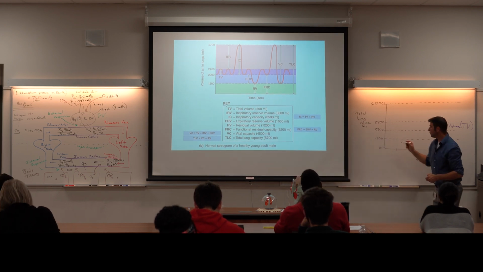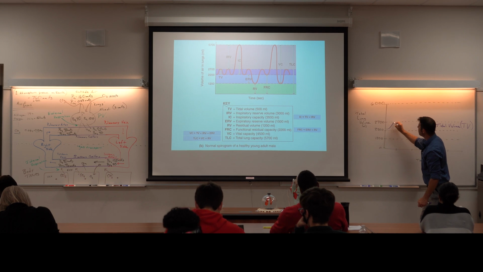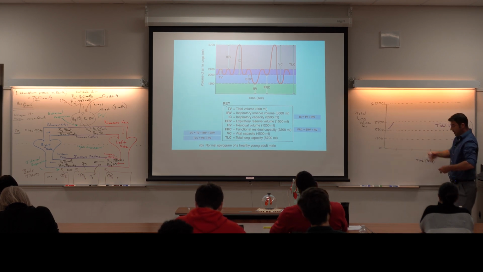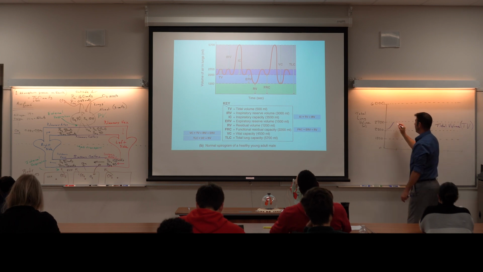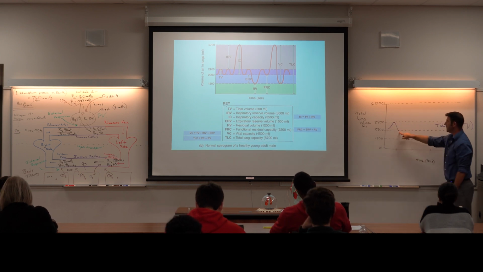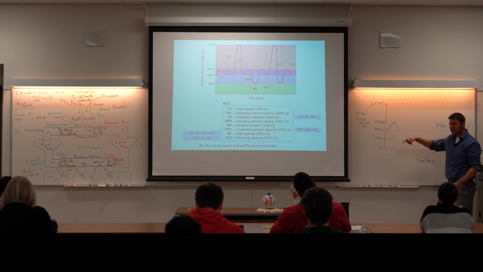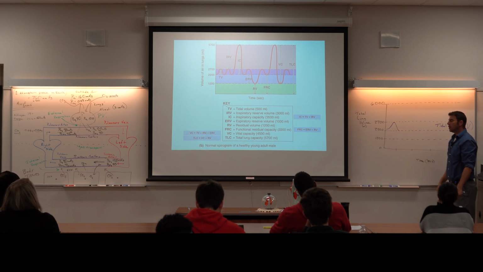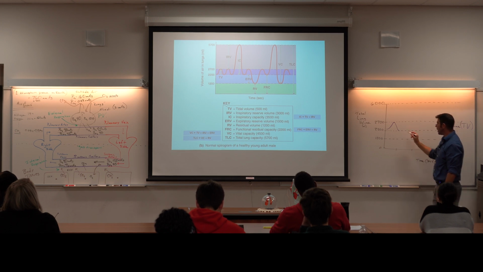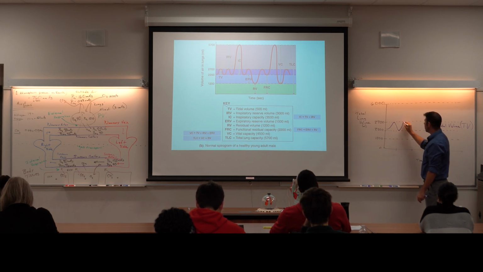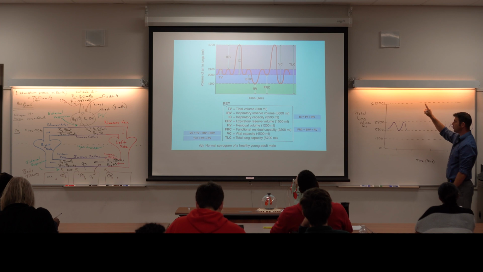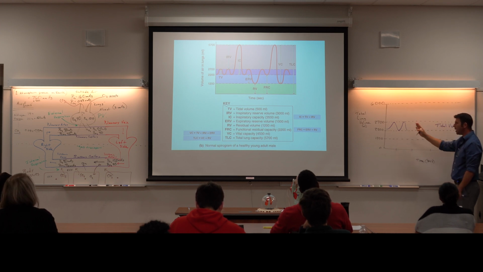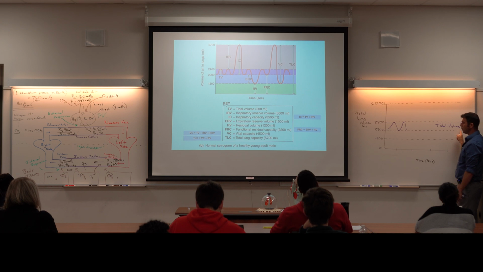So as I graph this, what we're going to see as the line goes up, this is air going into the lungs. You can think the lungs are filling with air up to about 2,700 milliliters. That's at the end of a normal inhale, and then the line is going to come back down. This indicates that this is an exhale. If you're just sitting there writing notes, just pay attention to your breathing for a second. You'll notice that you have air that comes in, and then you'll have air that goes back out. When you get to the end of your next exhale, you'll automatically start with your next inhale. So this normal movement of air in and out of the lungs is our tidal volume.